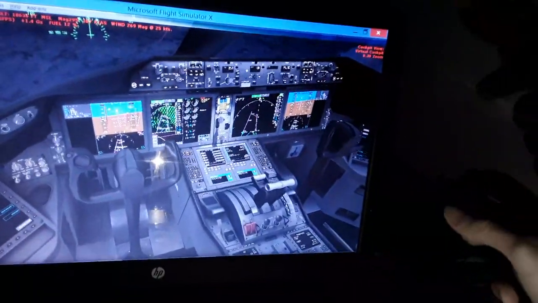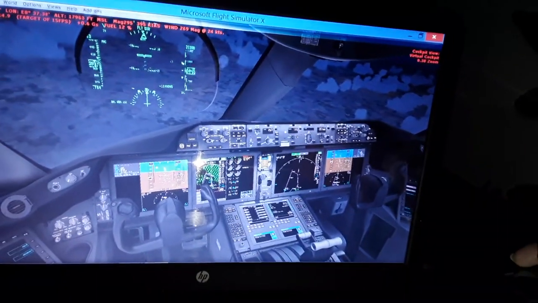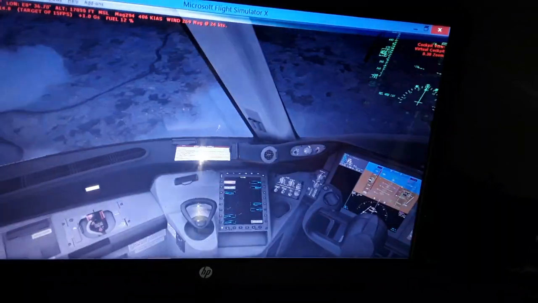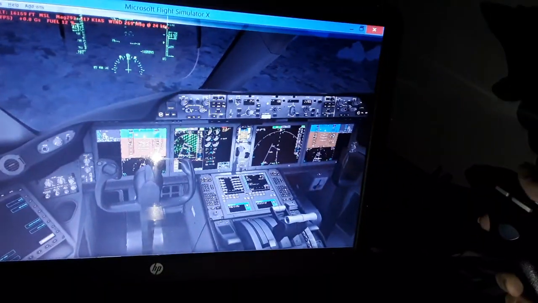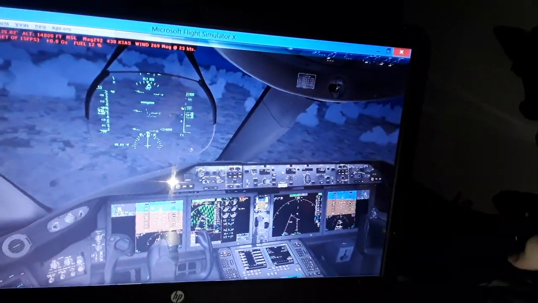Maybe use a little bit more idle thrust now. We'll start the turn, I believe. We're having a good approach now. We're gonna have 5 more minutes for the approach. I believe we're gonna make it before the video will end.